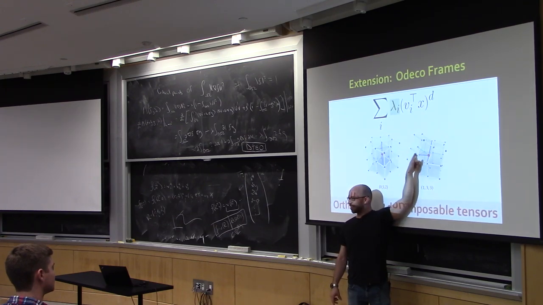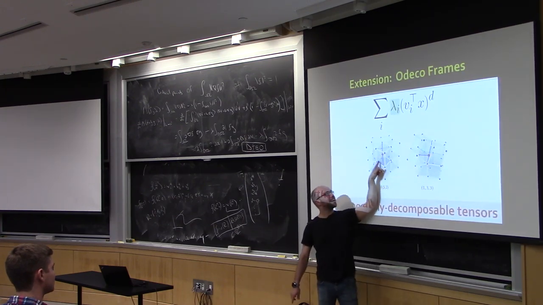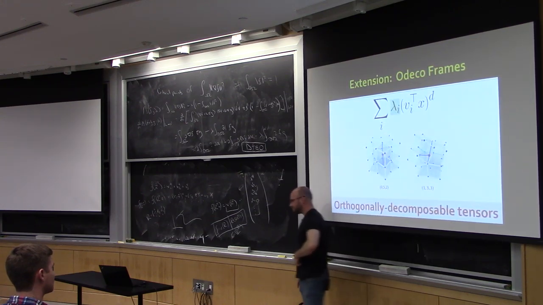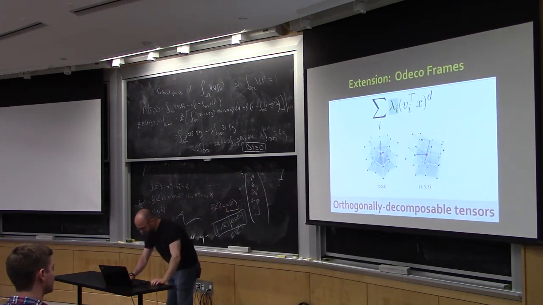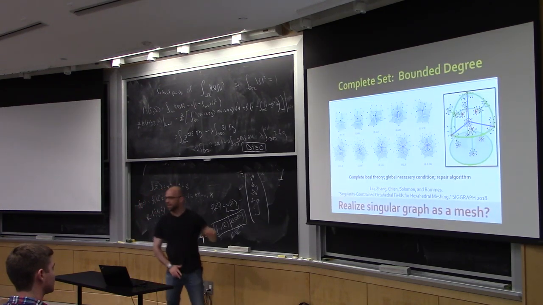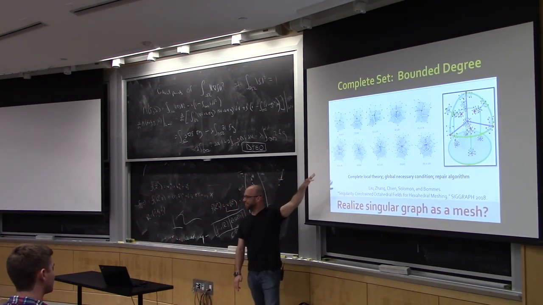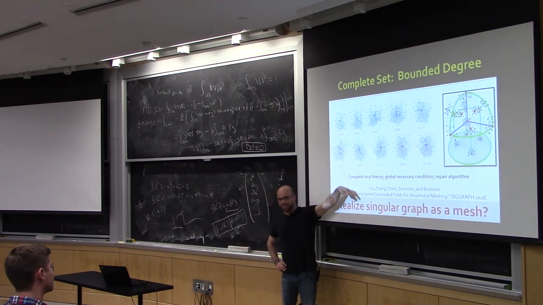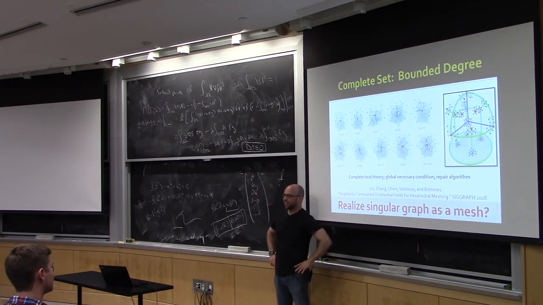And some crazy stuff can go on at these singular points. So around singular edges, all that can happen is like, oh, there are 5 cubes instead of 4. It turns out, in fact, maybe I'll jump forward a few slides, that you can classify all kinds of interesting topologies that happen in 3D at singular points. So here's actually a list of all the ones that can happen with low degree.